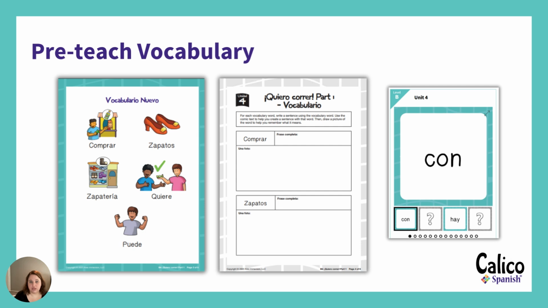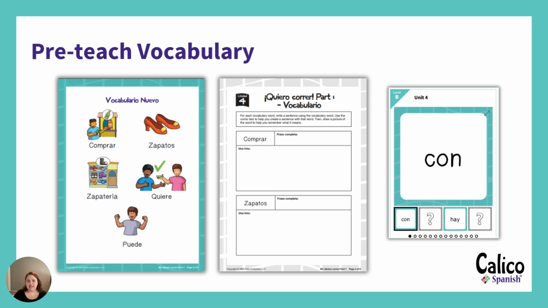The other thing that you can keep in mind is when we're asking them to write a complete sentence, we actually want them to look for that word in the text and put that word in a sentence utilizing the text. If you are working with native speakers, those learners may be able to put it in a complete sentence on their own without the text, but our second language learners are definitely going to need support with that.